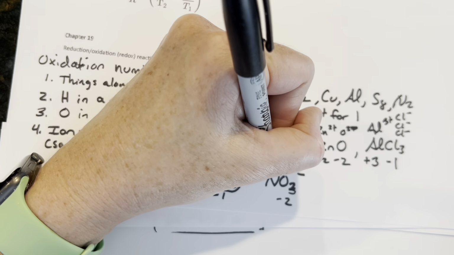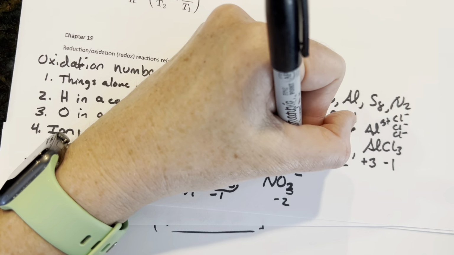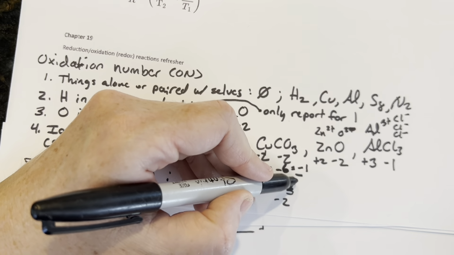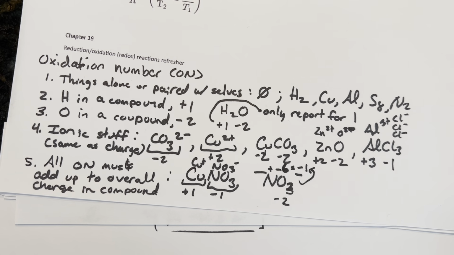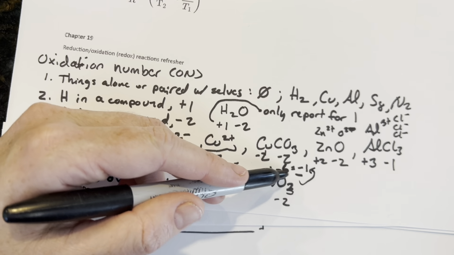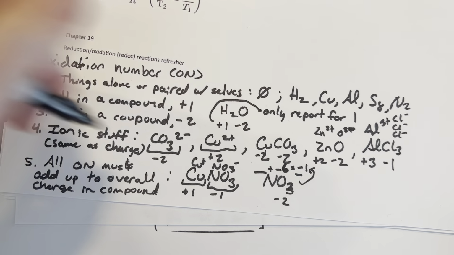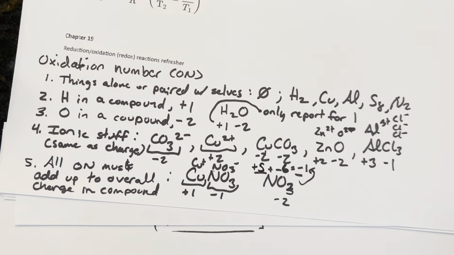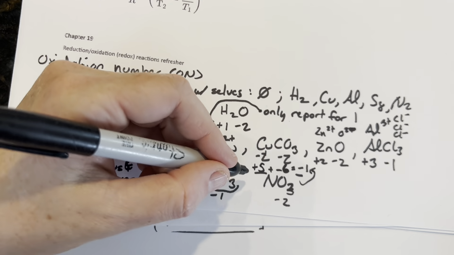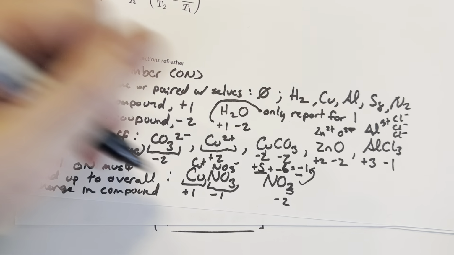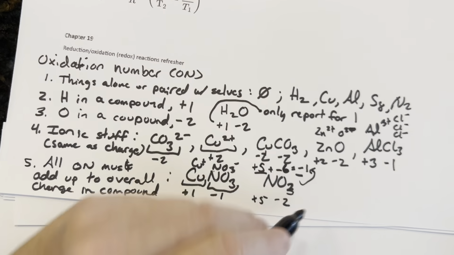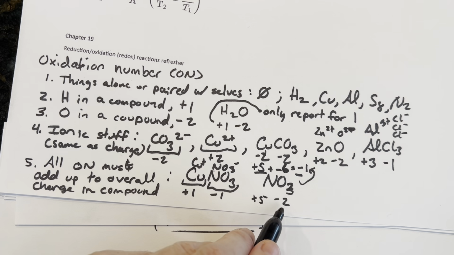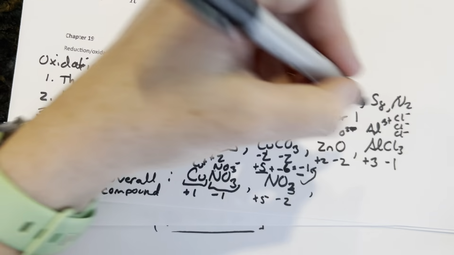And we know that we're going to add that to something to get an overall charge of -1 because that was the charge of this nitrate. So something plus -6 must equal -1. That something has to be a positive 5. 5 minus 6 equals -1, and that's the only reason that this is a 5. But again, we only report that for a single one of those oxygens, even though all 3 of them added up to that -6. Let's do another example.